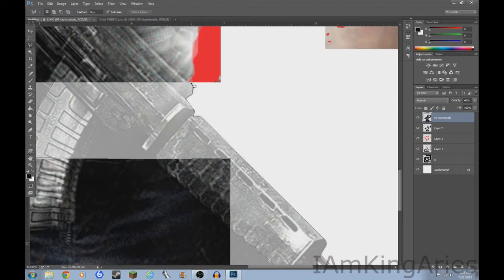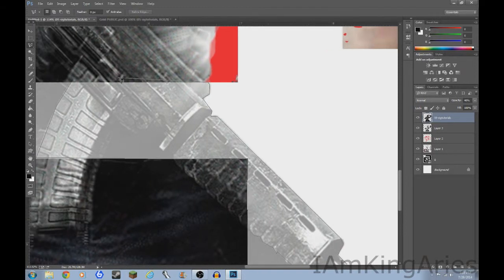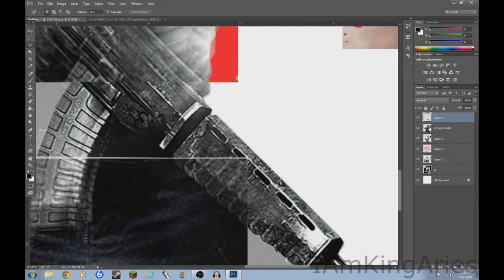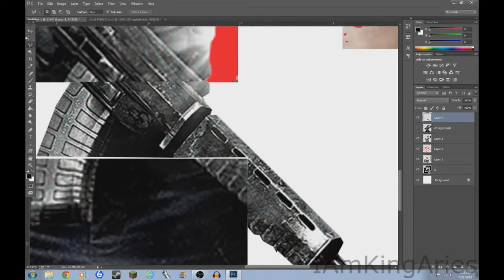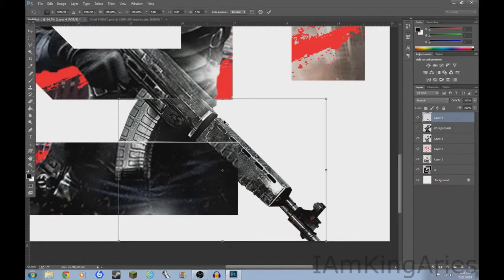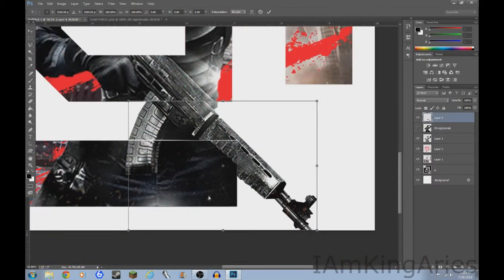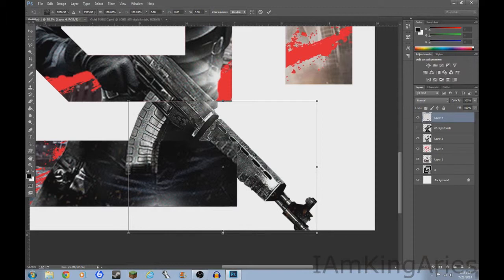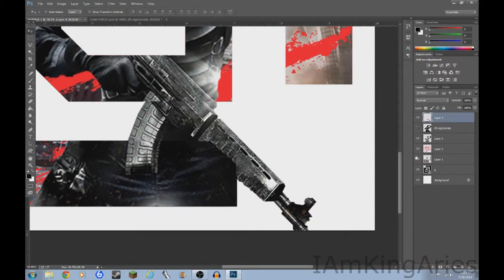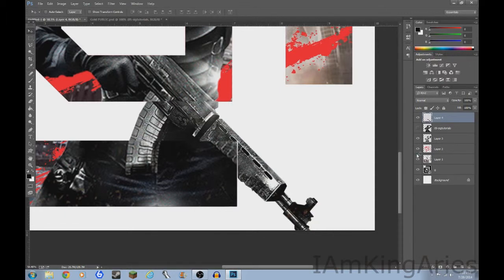I think right here, and drag it over. And once you have all this selected, press Control C, and then Control V, and it'll paste it. And then you can hide this, select this tool, and then press Control T, Alt, scroll out so you can see a little bit better here. And you're going to drag down till the AK thing fits here, and just move to match it up however you want.